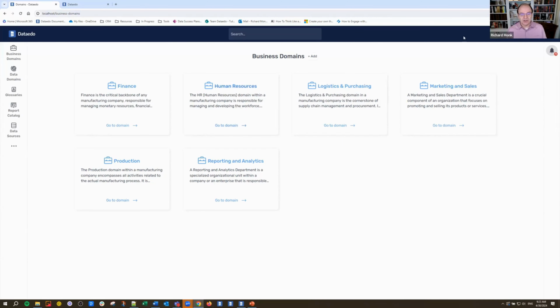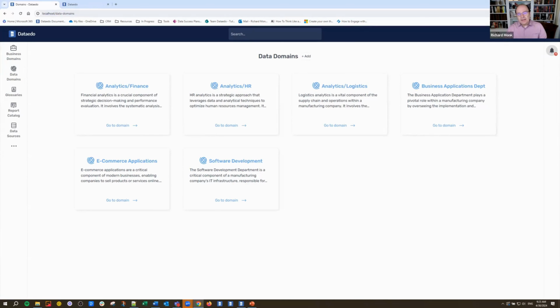So I see all of the business domains and all of the data domains. The idea here is, again, to focus the user's attention where it needs to be so that they have access to what they need and they're not distracted by a lot of other information that is too much or extraneous to their job. Make it easy for them to find what's appropriate for them.